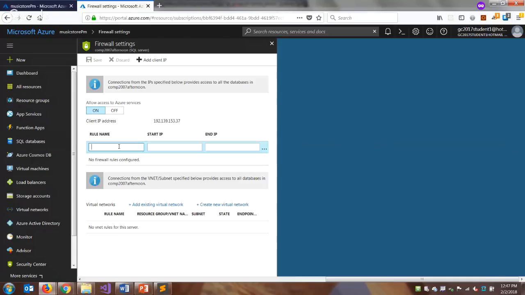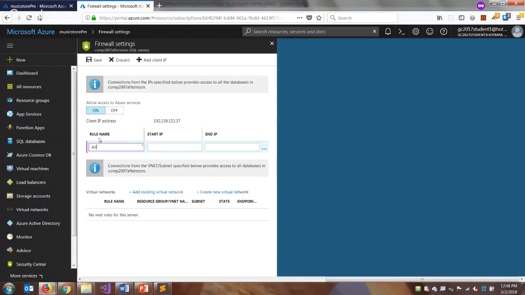So down here under this heading, it says rule name, start IP, end IP. We've got 3 text boxes. So we'll create a global firewall rule. We'll just call it all. Just give it a name. And we're going to allow all IPs in. So starting from 0.0.0.0 and ending where?